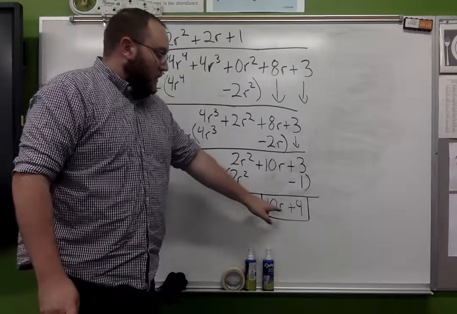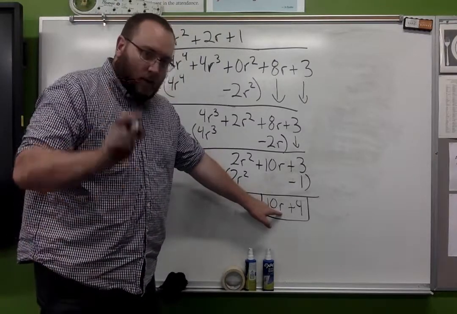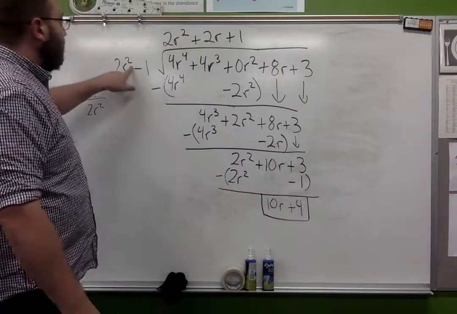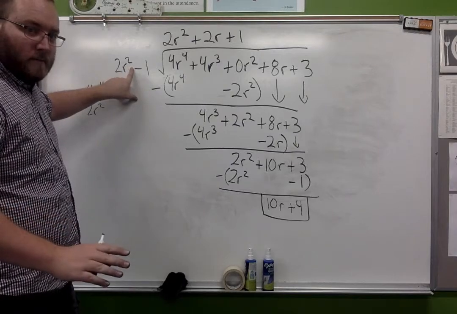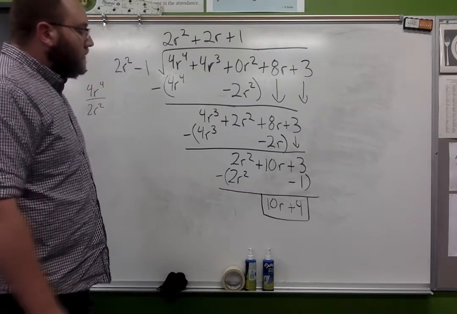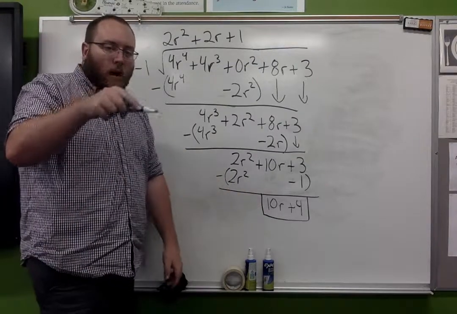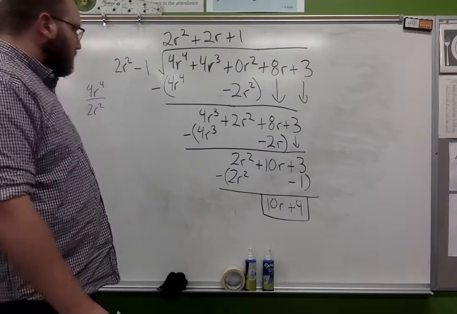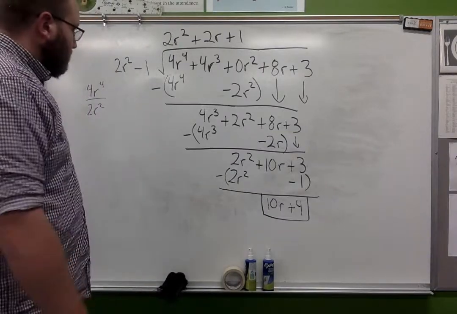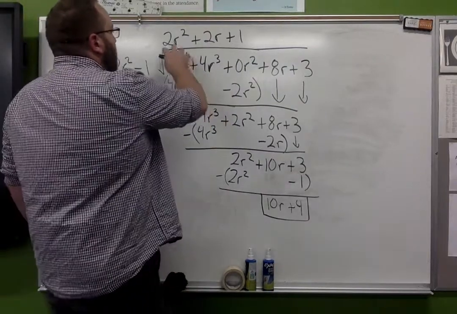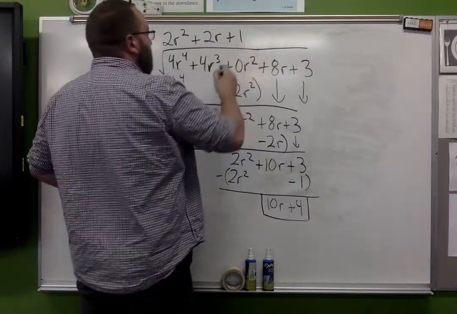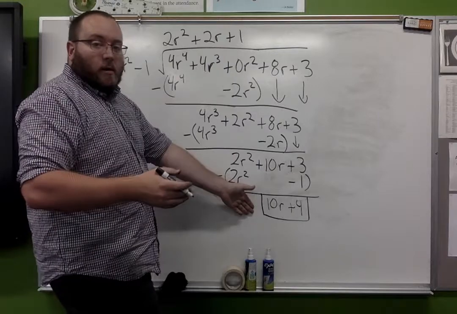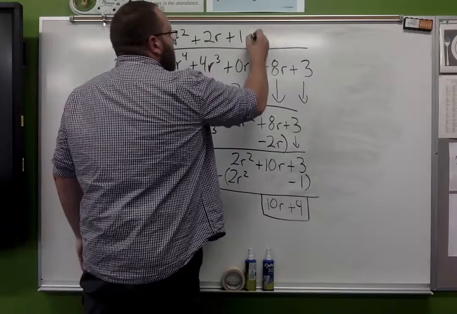When the degree of your remainder, or what you might think is the remainder, is smaller than the degree of your divisor, you're done. That's your remainder. So how do we write a remainder? We don't write R dot this. That's for small children, elementary kids. We're going to write it correctly. When we divide this polynomial by this polynomial, we come out with this and a remainder. When we say and in math, we mean plus.